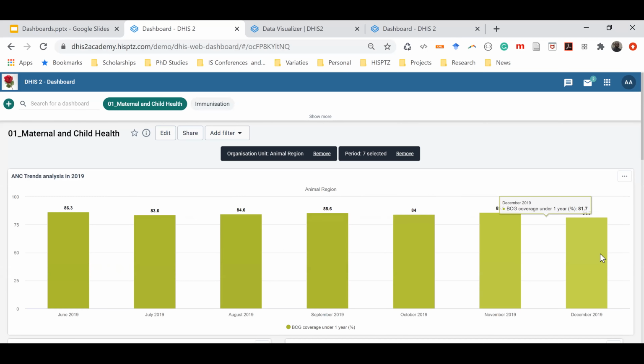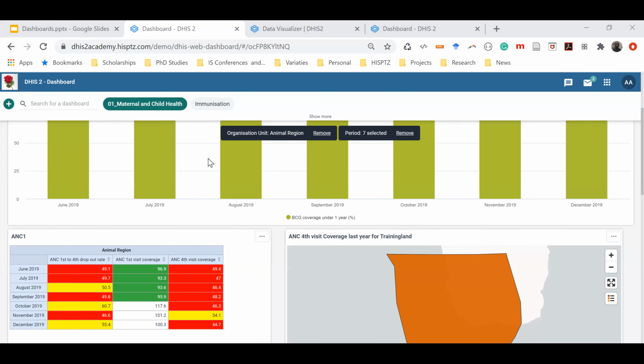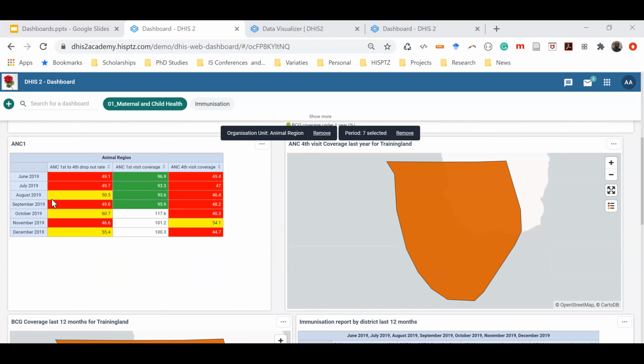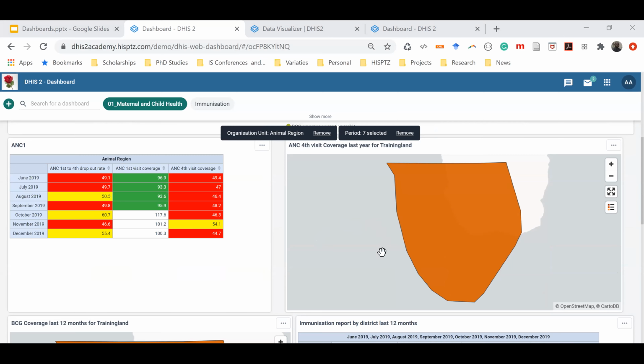The first chart, which had all the months in 2019, now shows only the selected period. This is June 2019 until December 2019. Of course, there's a notification here telling us that you have filtered your dashboard by organization unit, and you also filtered it by period. This also cuts across all this information. You can see here it's also June to December, and so on.